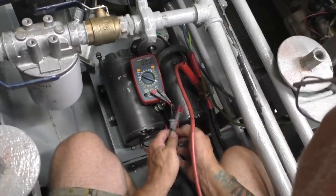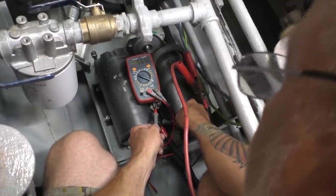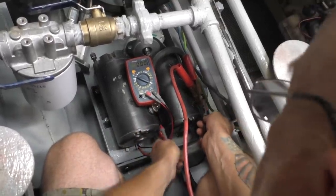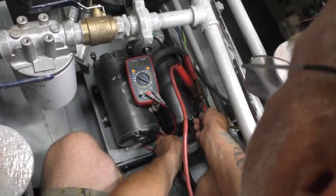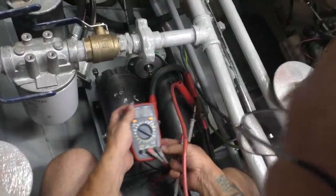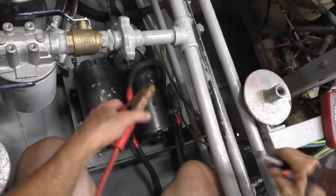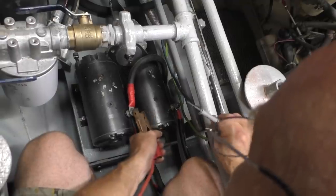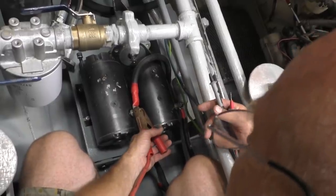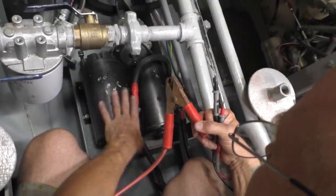They're running 12 volts in series, so there should be a voltage drop of 6 volts across each. This motor is 5.6 volts across it — that's what I expected. It should be 12 volts across here and here — yeah, 11.5, 11.6. So the voltage drop is doing what we thought in series, but it's just not doing it for 24 volts. And they don't sound like they're running fast. Let's see if it sounds like it runs faster the other way — oh yeah, that sounds like twice as fast. So they're happy doing it with 12 to 6, but not 24 to 12.